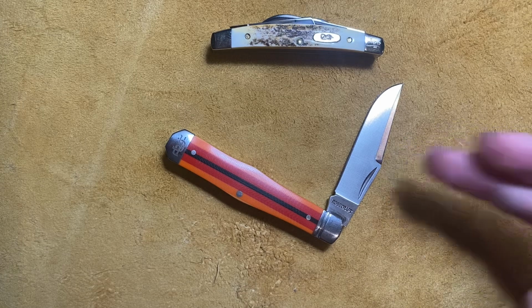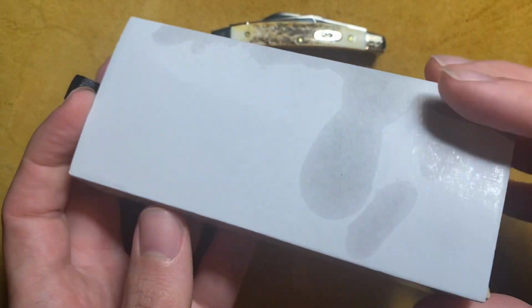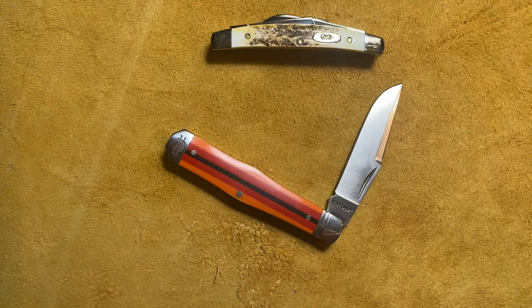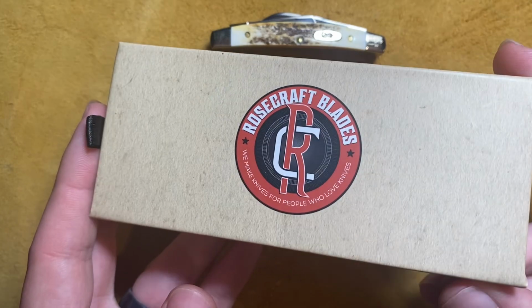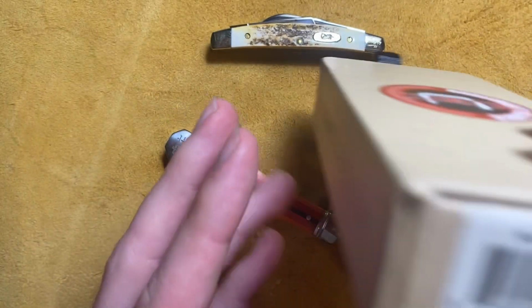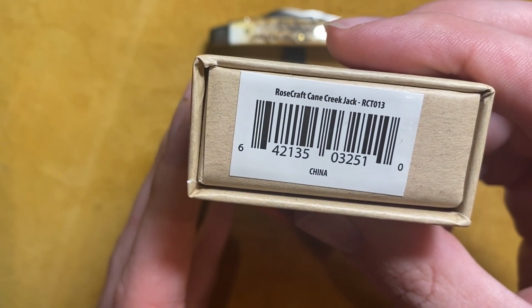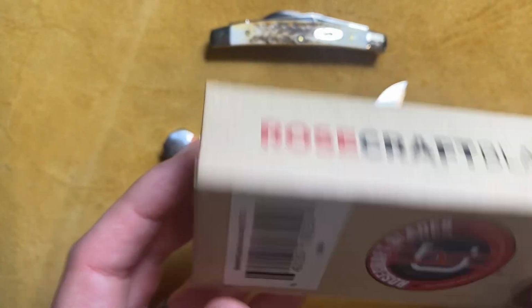I had this knife delivered to my door. And then I should have brought this out, but here's the box that it came in. So I don't know where that little oil stain came from. It must have come from a box, my drawer. But here is the box itself. So RoseCraft Blades.com. Here is the number, the name, and so forth to that. Beautiful box. I like it.